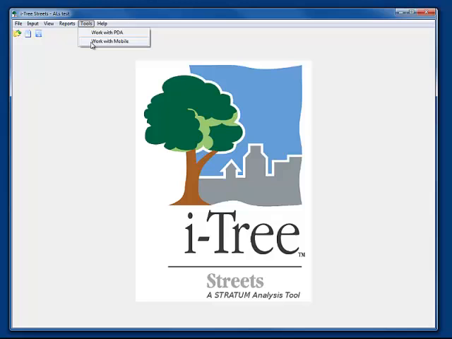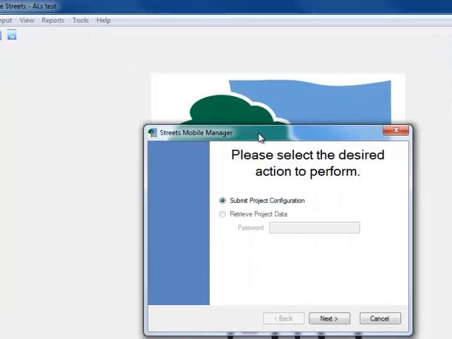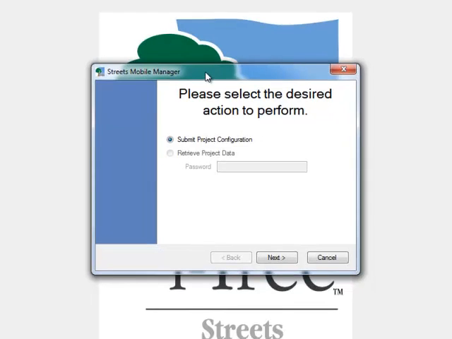What we'd like you to do though is to test with this one here, Work with Mobile. So this is the one that's designed to basically work with any type of device as long as it has internet connectivity, and there are a couple things. It needs to be capable of handling HTML5 and also the ability to cache data.